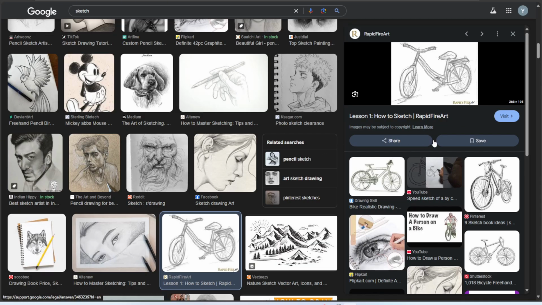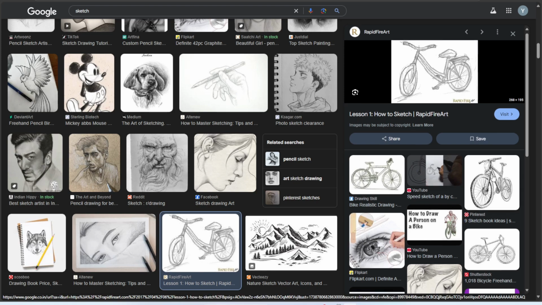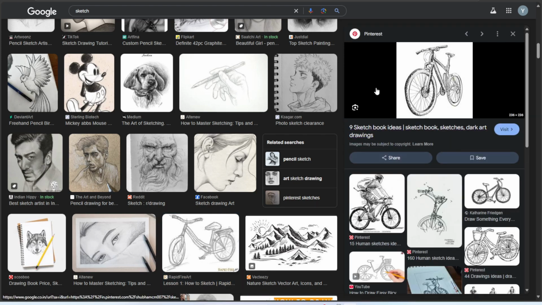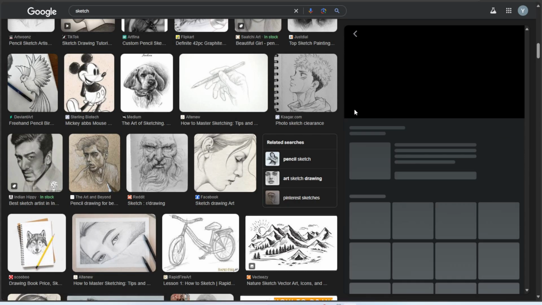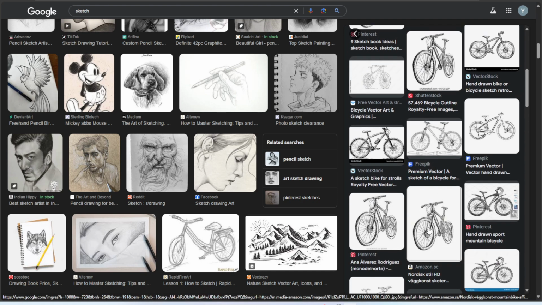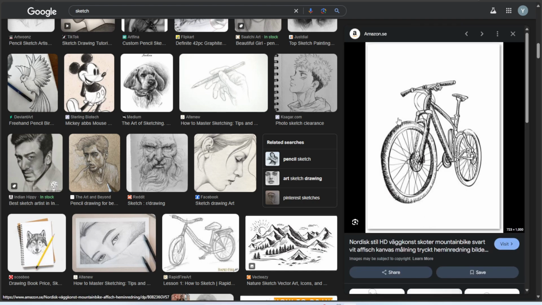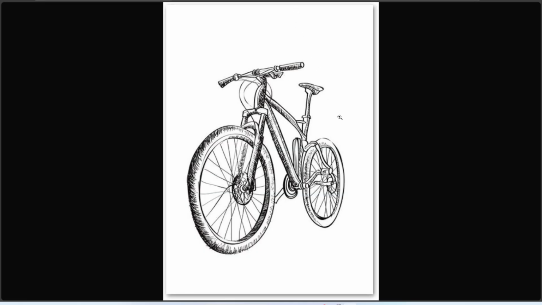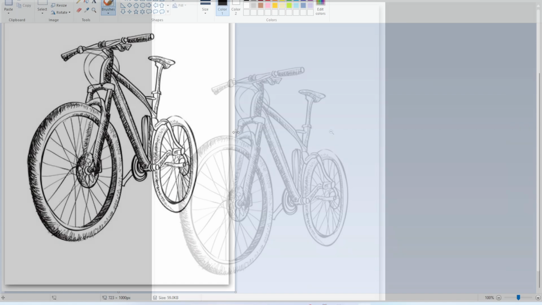This image is too small, I can upscale it, like I did in the previous video. But let me check a few more. I can search for similar sketch from this option, and I got similar images. I can cut the edges, then this sketch should work.